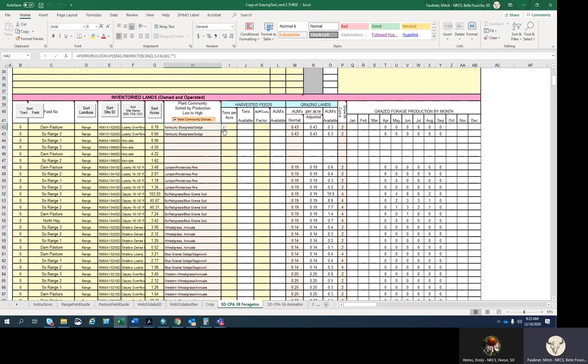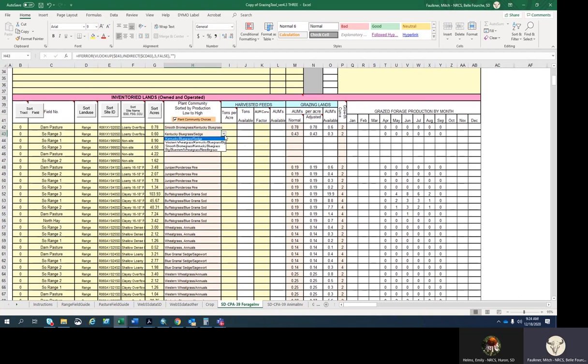So what I'm going to do here is look at the plant community phases, because it's bringing in stocking rates based on plant community phase. And when I brought this data in from the web soil survey data tab, I told the tool that I wanted to sort it from low to high. So I want it to automatically populate the low value. Now, from this ecological site, I have 4 different ecological site plant community phases to choose from, with Kentucky bluegrass sedge being the lowest productive and bluestem wheatgrass needlegrass being the highest. So I'm going to say, well, I think that the productivity in here is probably somewhere in the middle. So you can see that change to a 0.78.